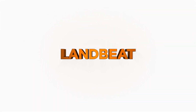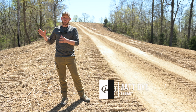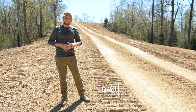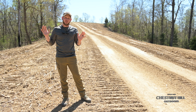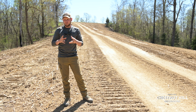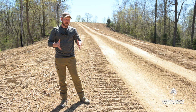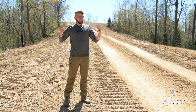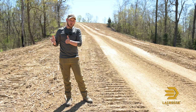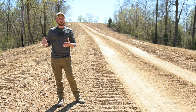All right, to provide a little context of this video, this specific portion of the property was logged much harder in years past than desired. Whole different story for another day, but essentially on the north half of this farm, there's not a lot of trees that really remain from rogue loggers. So our objective here, because of this heavily used trail and the road system on here, we wanted to provide more long-term screening options. And there's a lot of plants and options that you can go with.